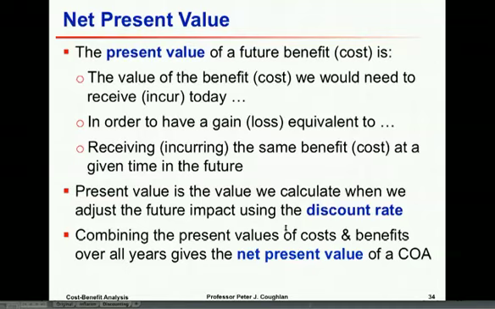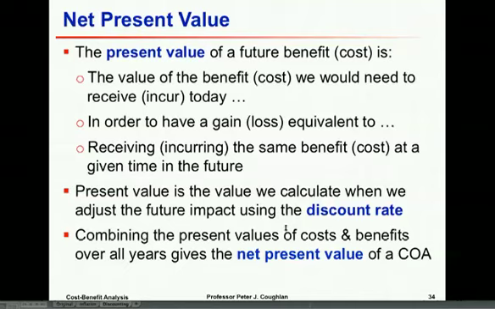So if I have to incur a cost of $100 5 years from now, what is the cost today that, if I incurred it today, would have the same loss, the same negative effect as a cost incurred 5 years from now? And again, remember, we'd rather have a cost in the future, but have a benefit in the present. So the idea there, even on the cost side, is that for a $100 cost 5 years from now, the equivalent cost today is going to be a smaller number. Again, we're going to discount the cost and the benefits the same way.